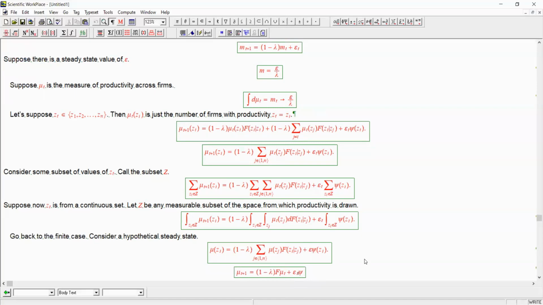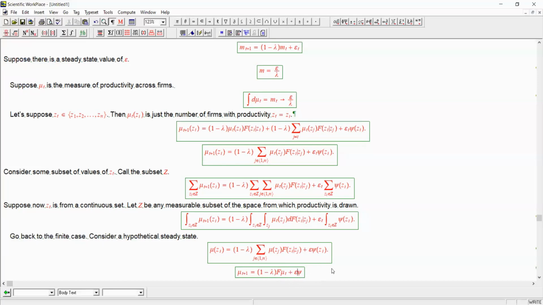Again, if this were not the steady state, we could just do this and use that as a vector representation of our transition function. Of course, you have to make sure that everything is ordered properly here. So if mu t is a vertical vector, then you need the rows of f to be the probability of going from any particular j to the corresponding i here. But let's assume that we've done that.